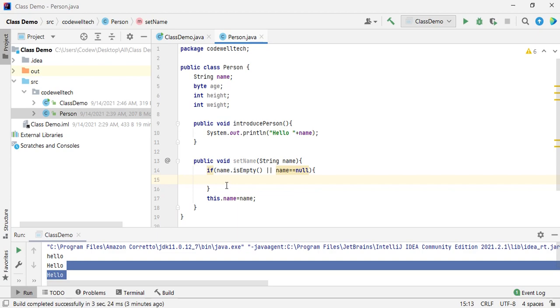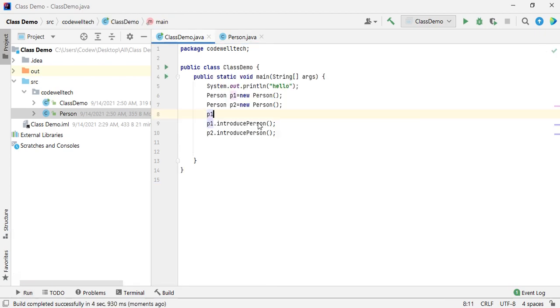I will explain it in our upcoming sessions. As of now, just see the validation that we are imposing. Here, if the name is empty or null, then just return, so don't assign the value. Otherwise, just assign the value. The name will not be set to this.name if the name is empty or null.